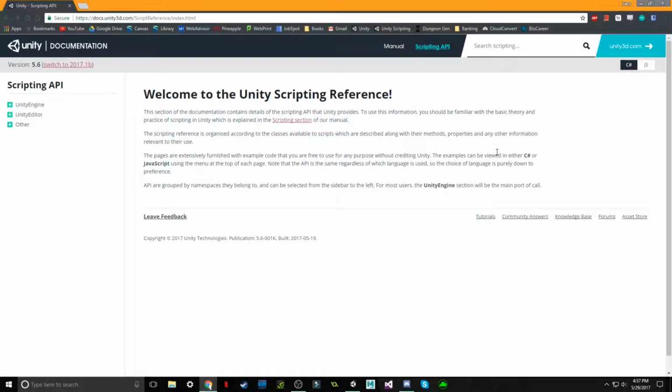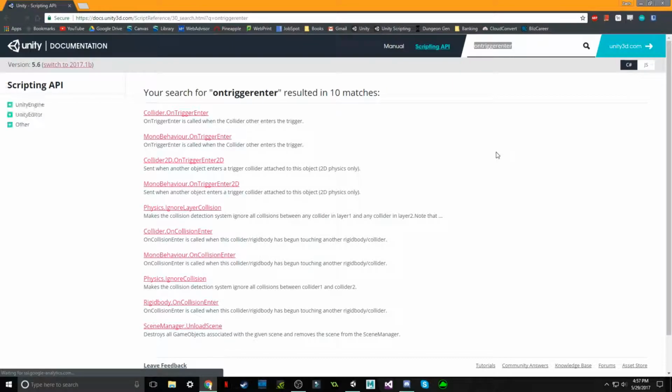For example, let's say we wanted to do OnTriggerEnter. If we search that here, you get a huge list of all of the different OnTriggerEnter functions that you could use, as well as things related to it.